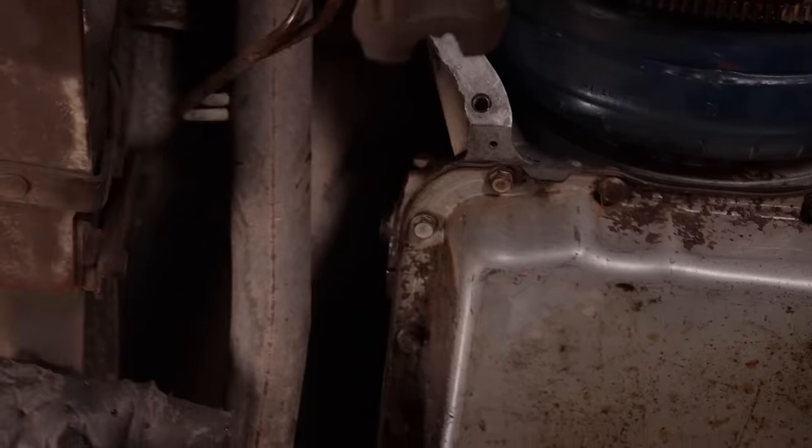Okay. So there's a few fitment issues we need to worry about here: our drive shaft, our flex plate, and our transmission pan. I've got this 180 degree pipe here that I'll cut in the middle, and that should give us a tight enough 90 degree angle to get us where we need to be. I go ahead and pre-fit the pipe to get the proper angle, and then mark it. All right, we just need to go from there to there.